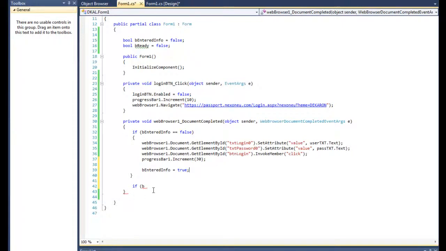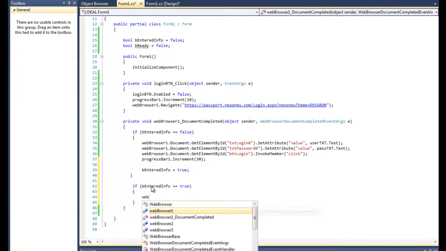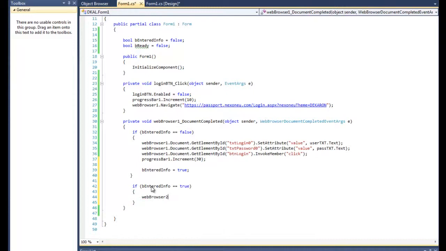And we're going to go if b entered info equals true, then we'll say web browser 2 dot navigate. This is why we have multiple. There's probably another way to do it, but I just don't know it.